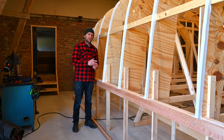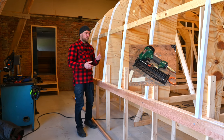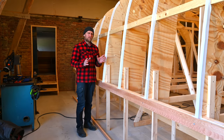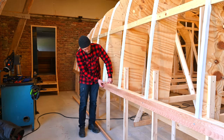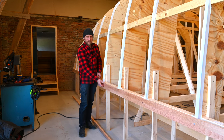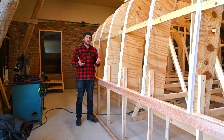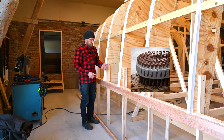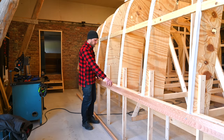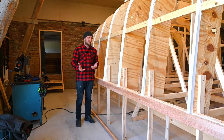I also looked at buying a brad nailer — a pneumatic gun with plastic nails — but gave that up because it was very expensive and I wasn't sure how effective it would be since the planks are pretty wide at 45 millimeters. Then I found a company that makes a nail gun with 65 millimeter wooden dowels that you can shoot straight through to keep the glue line tight — that would have been perfect. But I never received an answer from them, and it would probably be expensive anyway.